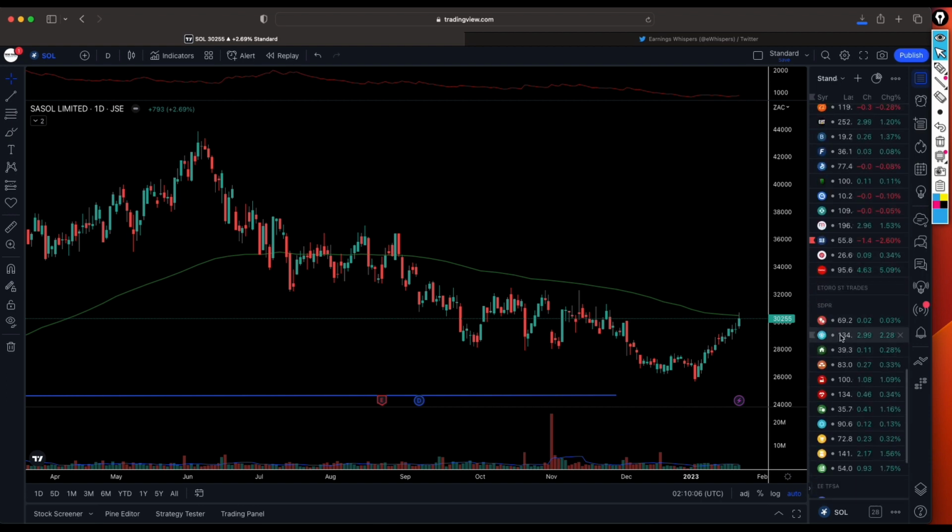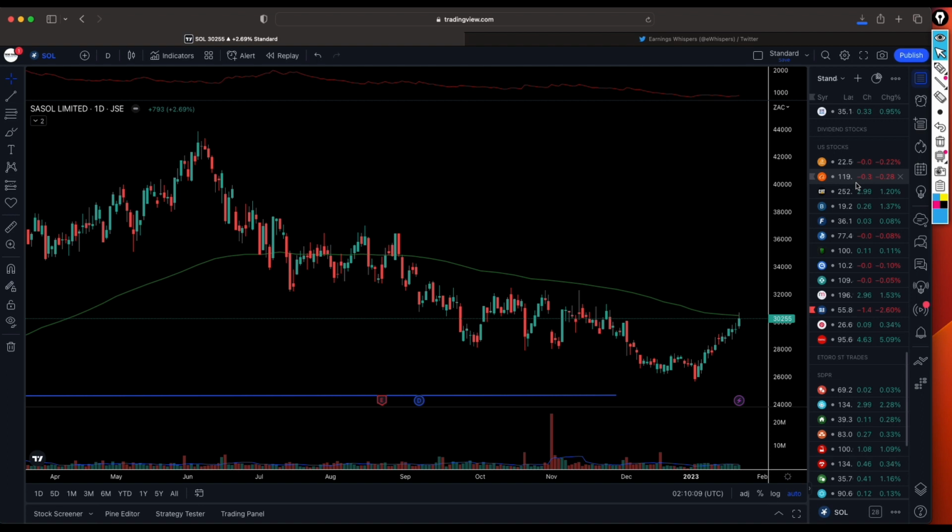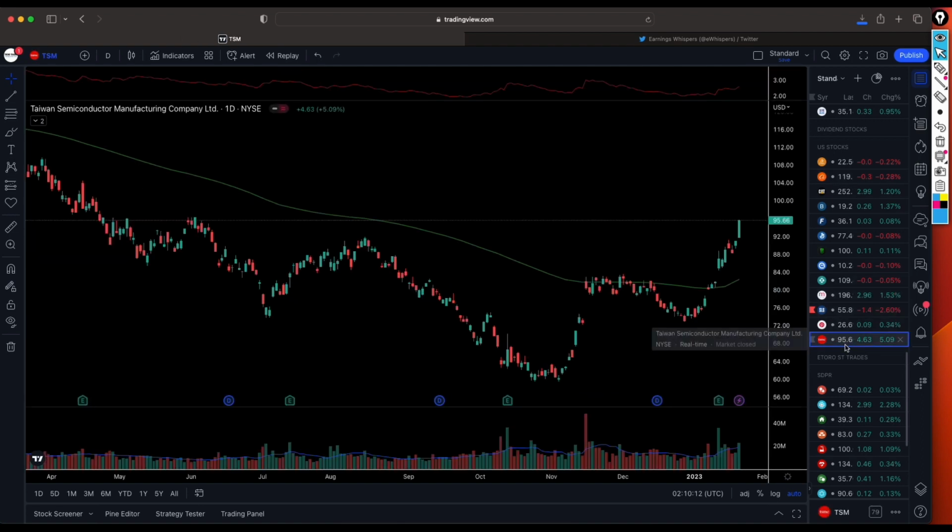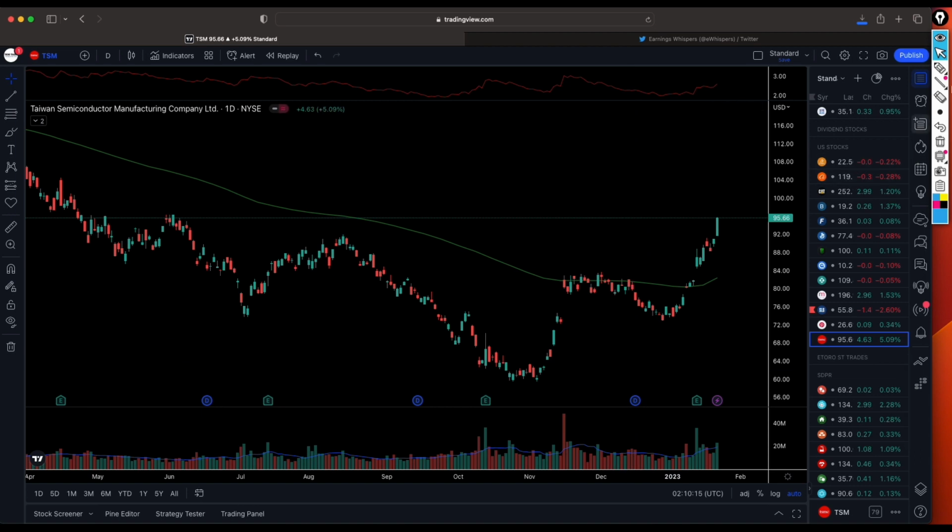Moving forward, we can go back to some of the American companies that we have been trading lately. One of those companies is Taiwan Semiconductor. We do have a position in here. Fortunately, we bought the stock as it crossed above this level, and you can see that there was that nice big gap. We benefited from this gap because that was a nice price jump. You can see that it was accompanied by a large surge in volume when it happened, and since then the stock has risen from somewhere around $80 per share to about $95 per share. We believe that this is just the beginning of the bull market for this particular company.